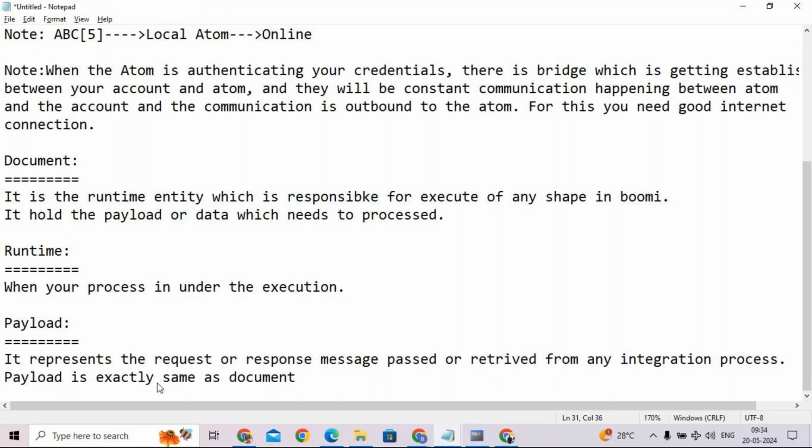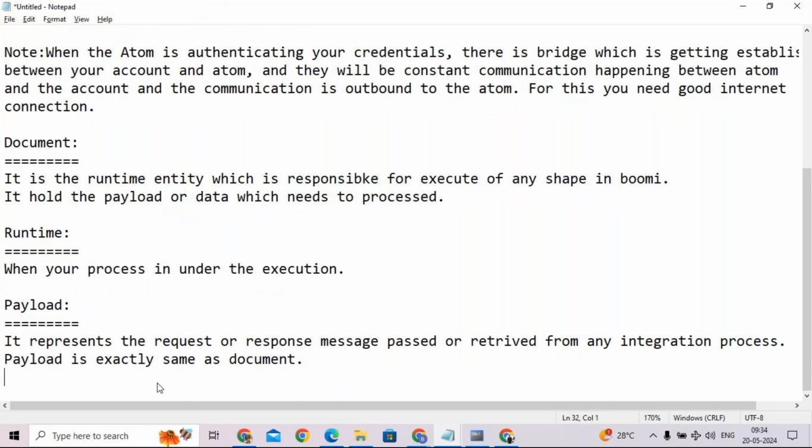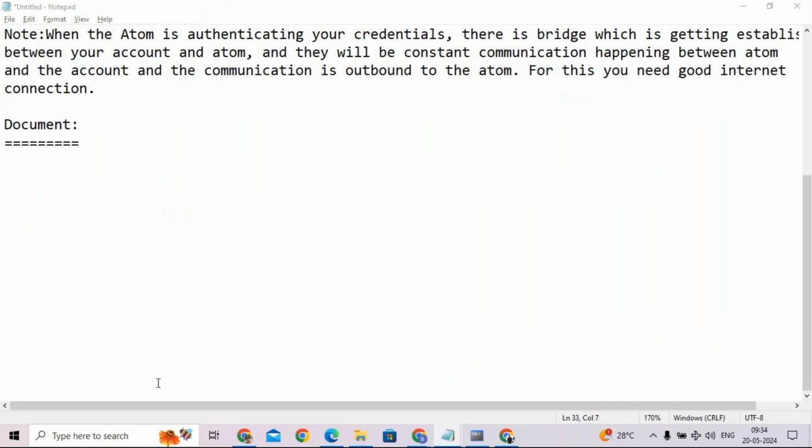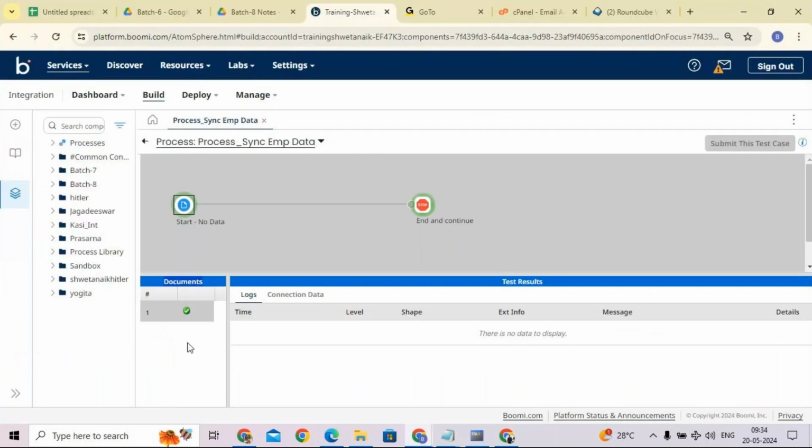Clear? Some note. Whatever data we are pulling, here we are seeing only one document, right? But actually sometimes we will get more than one document, multiple documents.